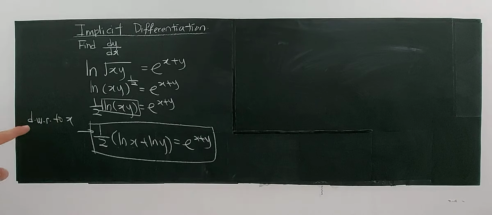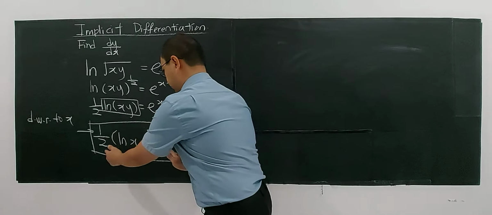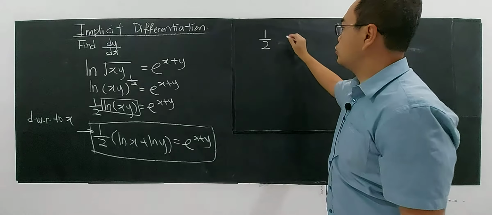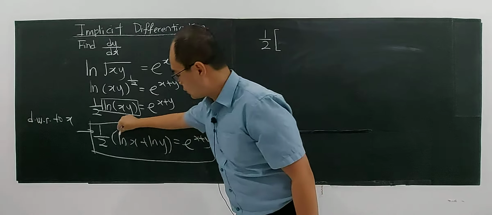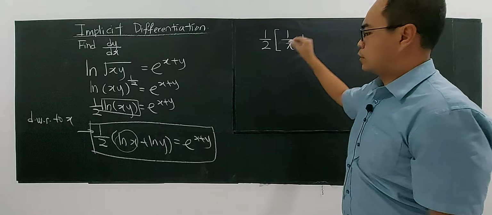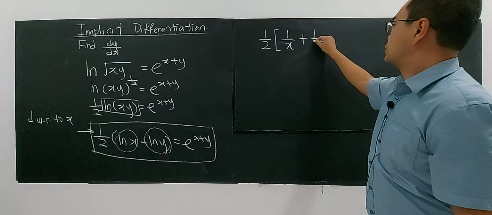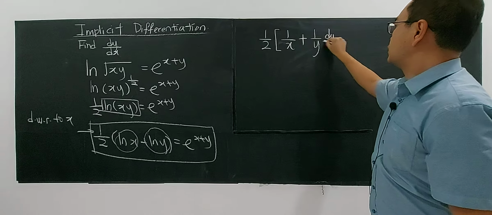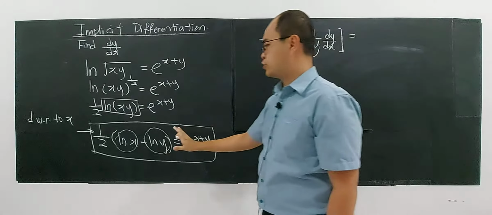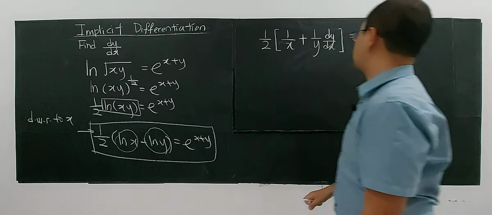Alright, let's start differentiating this. Everything is in a bracket with the 2 here, so I write 1 over 2. Differentiate ln x at first: ln x gives 1 over x. Differentiate ln y, just like differentiating ln x, gives 1 over y, but you need to add dy/dx. So you have differentiated the left hand side: 1 over x plus 1 over y dy/dx.